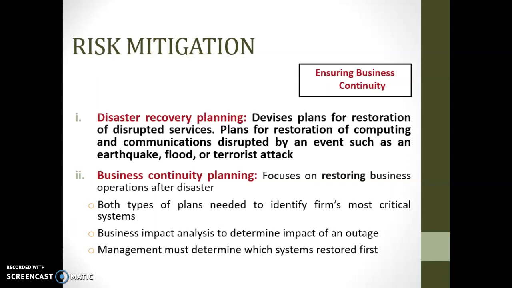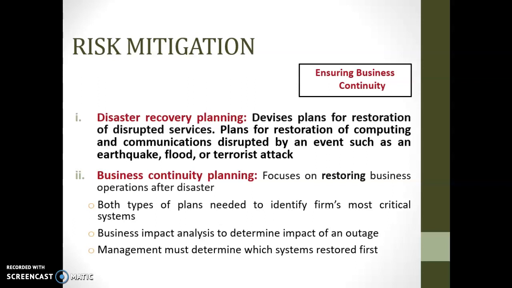Okay, so these both types of plans, kita kena ada to identify the most critical system, especially kalau kita tengok kita punya main system kita apa. Kalau macam finance and banking, kita tahu dia punya main system mestilah melibatkan macam dari sudut kewangan, account, benda-benda macam ni. Yang ni maknanya kita kena tumpukan yang itu lebih. Okay, and then kena tengok business impact analysis to determine the impact of the outage. Okay, apa impact dia bila benda ni berlaku? Adakah melibatkan kerugian bagaimana? Everything you have to list down.